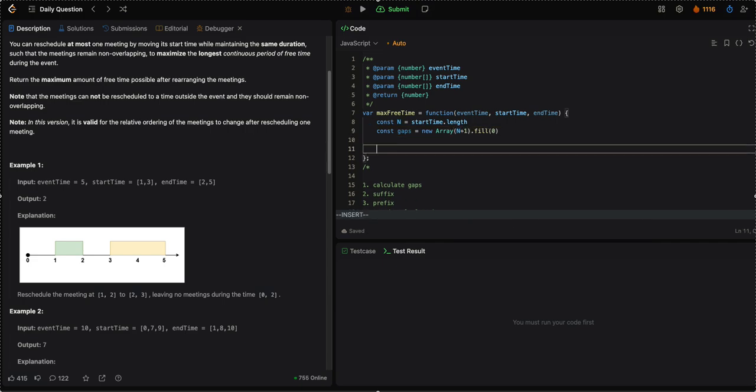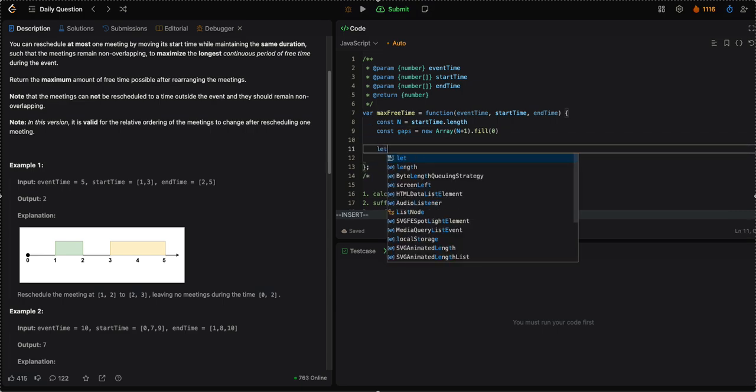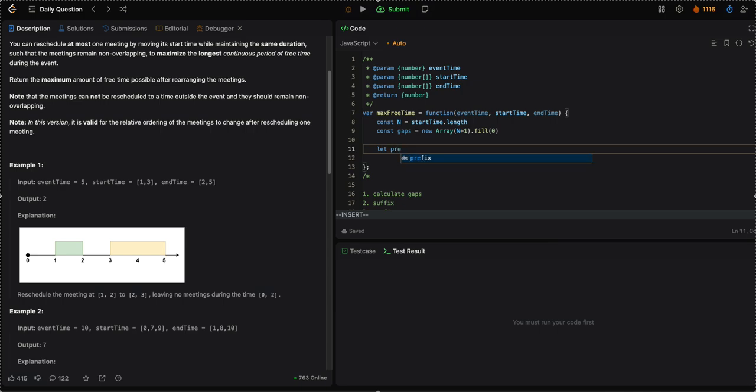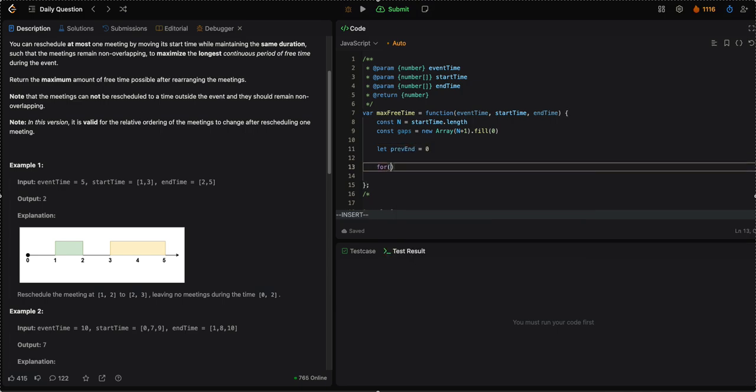Okay, now we can calculate our first gap straight away. The way we can do it is to have a variable storing our previous end, and now we iterate over our events, using our n variable.